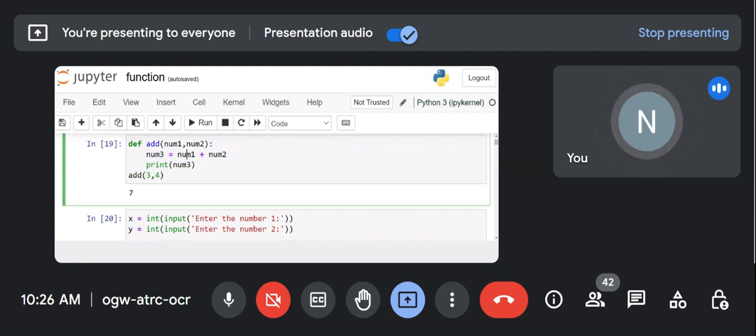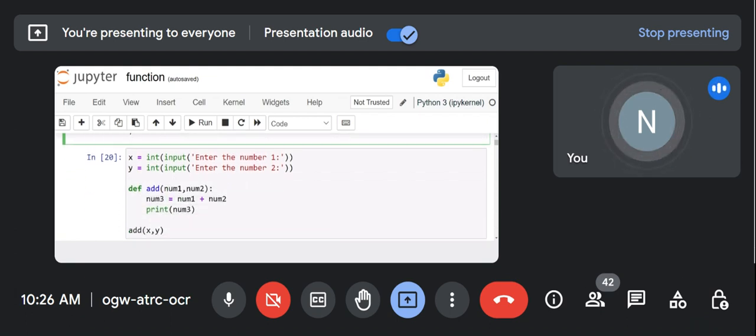And you might say, sir, addition of numbers can also be done straightforward: num1 equal to 3, num2 equal to 4, and num3 equal to num1 plus num2, and that's it. Why use all this stuff? See, this is a very simple code for our explanation of how a function works, because functions, or I would say later on modules, are not always simple. We have complex modules also, having multiple statements written inside, that could be 100, 200, 500, whatever, under one function name. So that's why it's important for us to understand the concept of functions.